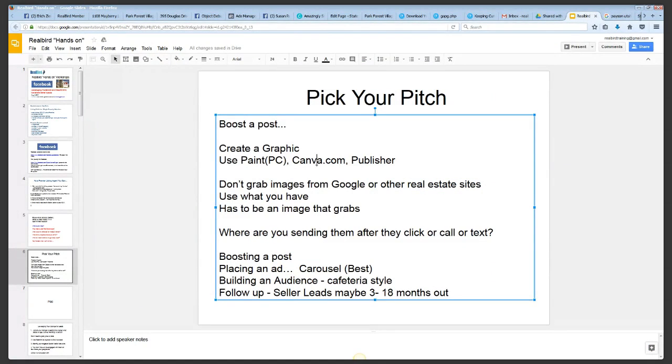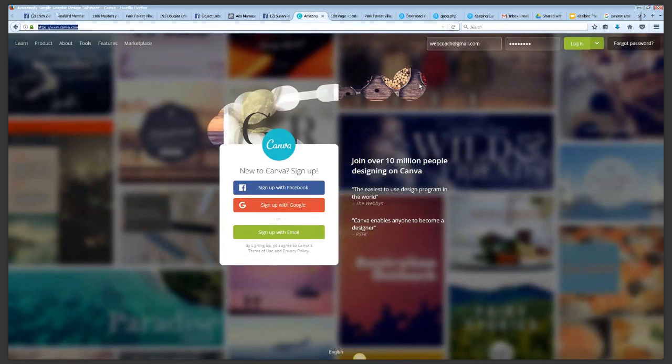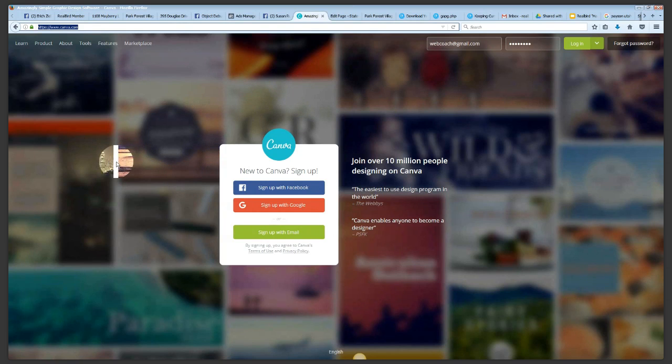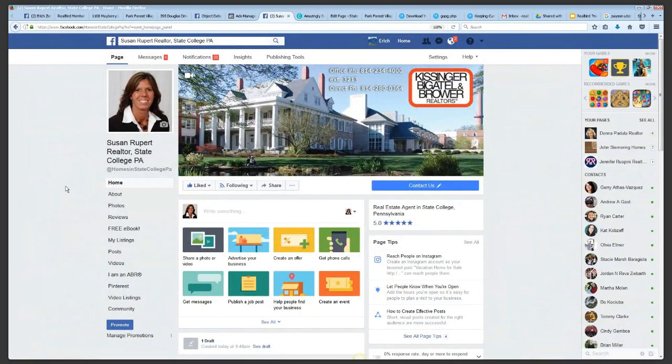There's a free service out there called Canva. I really like this tool. I haven't used it a lot. I have used it some, but the tool is free, and you can create ads that you would use. Say, okay, I need to place an ad on Facebook, and you'll pick a template for that, and then you just have to rework the template. But they have a free version that is literally awesome. That's why 10 million people have joined it. There's just some really, really cool tools. I happen to use Photoshop. I know it pretty well, and I do some pretty cool things.